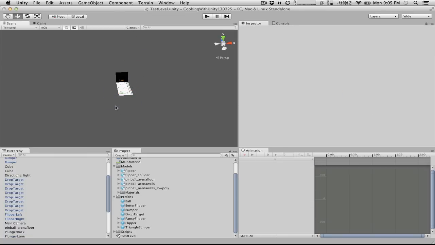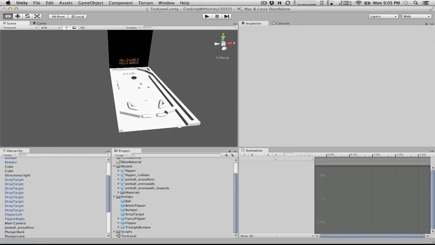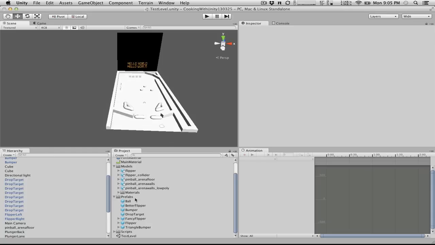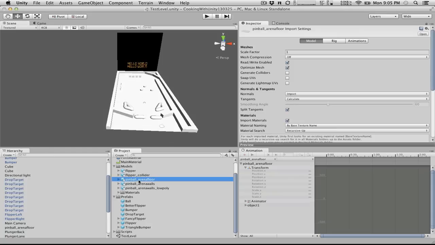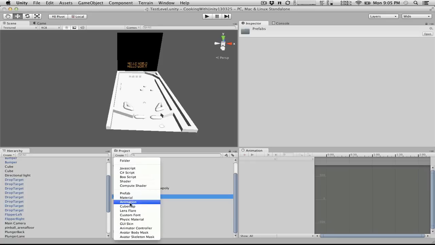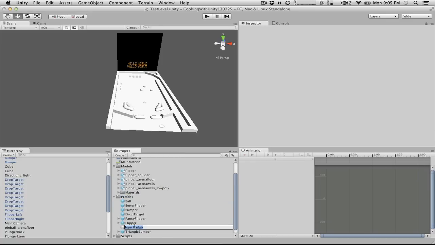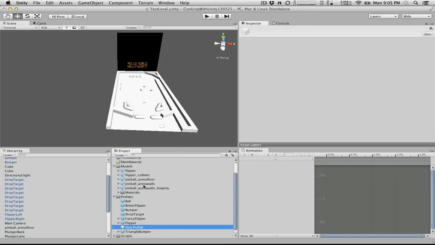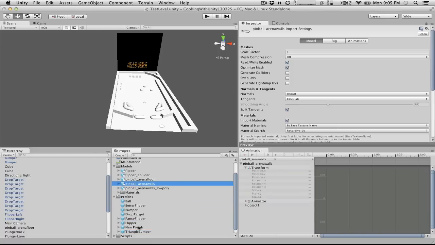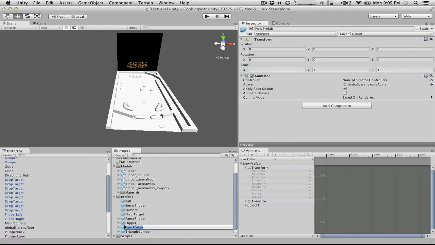One of the things we have to fix right off the bat is our flippers are too big. So let me just finish creating these. I'm going to do another prefab for the arena walls here. Create prefab arena. Actually, I think I can just call it new prefab. I think the only reason it didn't rename it automatically last time is because... No, it just doesn't rename it. There goes that theory. Walls. I'm just going to call it walls.